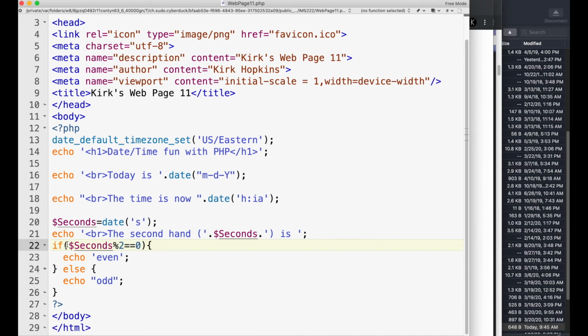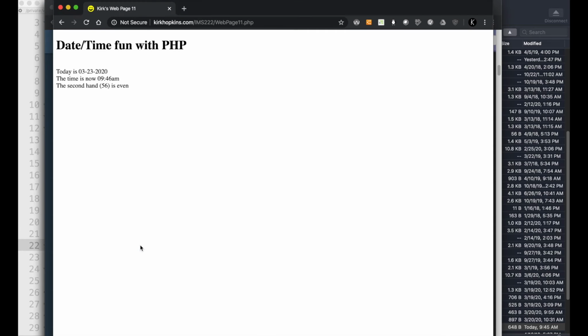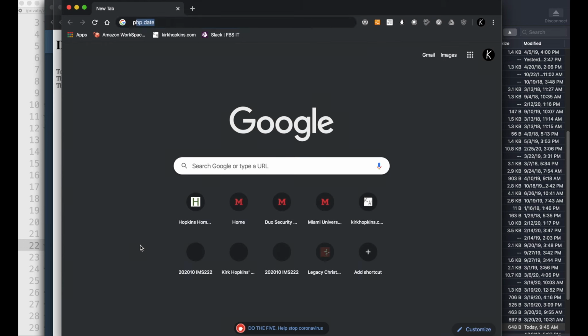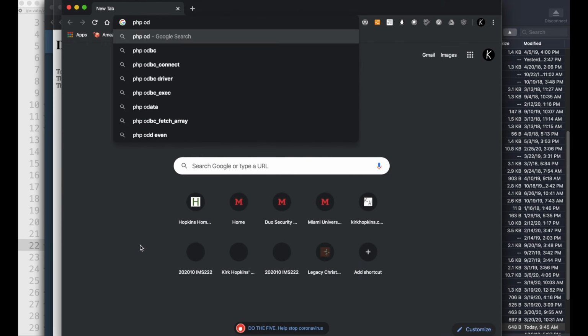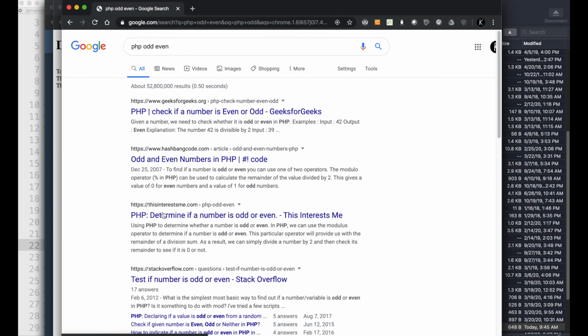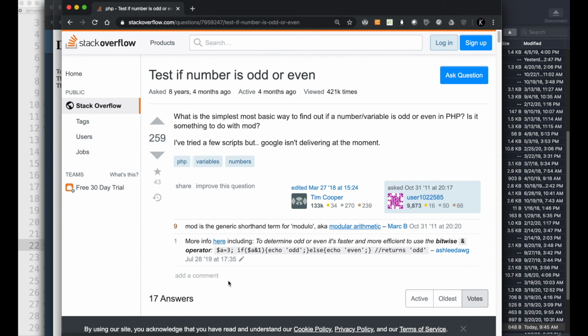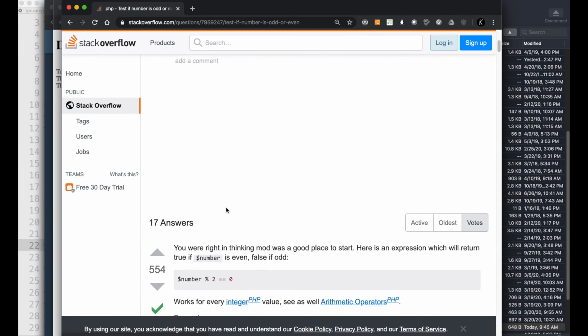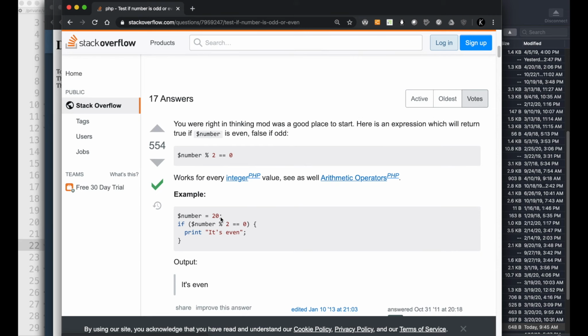So this is a little formula, and you're probably wondering, where in the heck did I get that formula? And I just did a Google search for PHP odd even, and ooh, here's a Stack Overflow. I like Stack Overflow. Lo and behold, there's my formula.